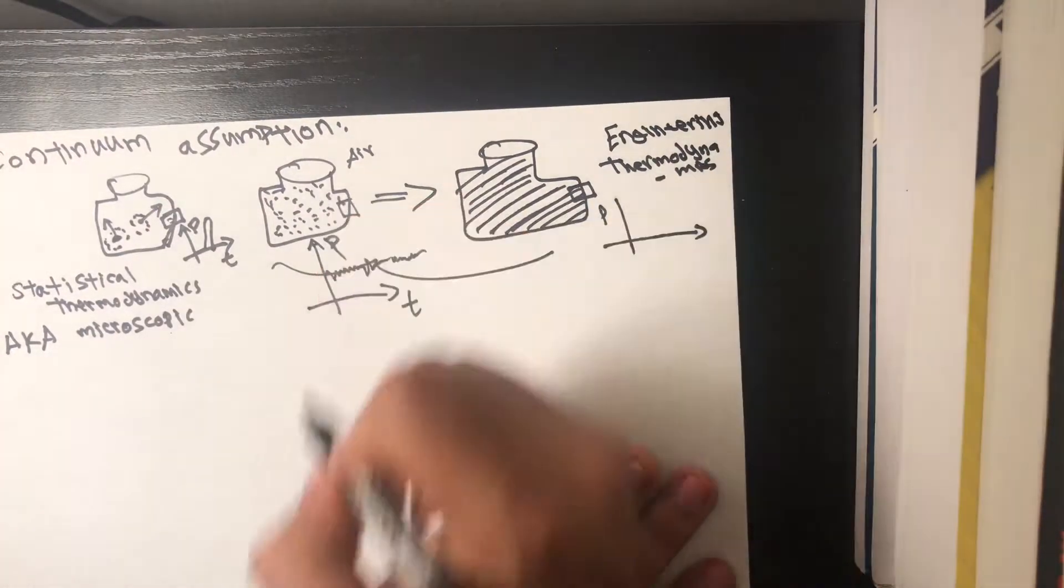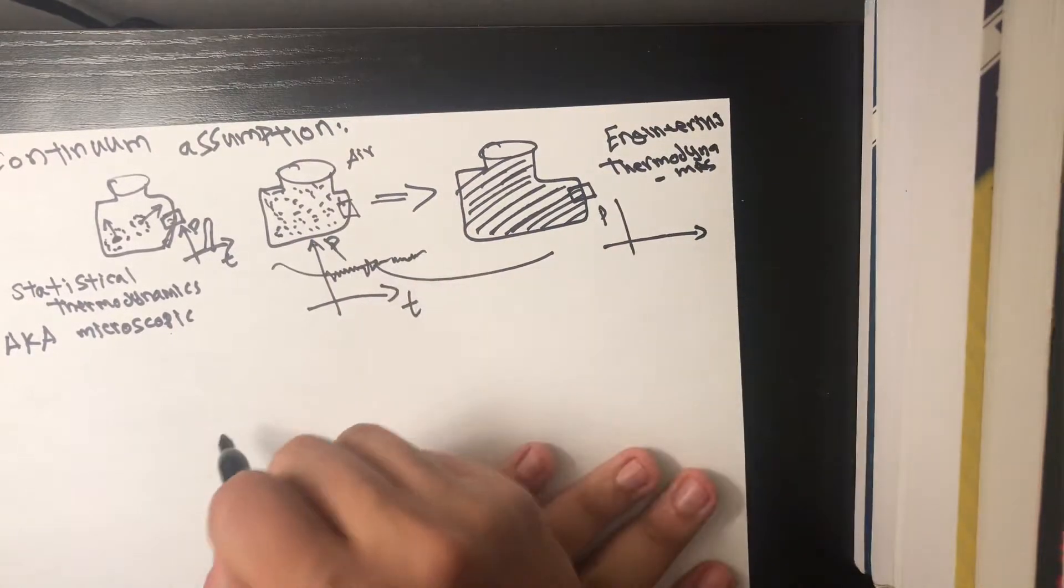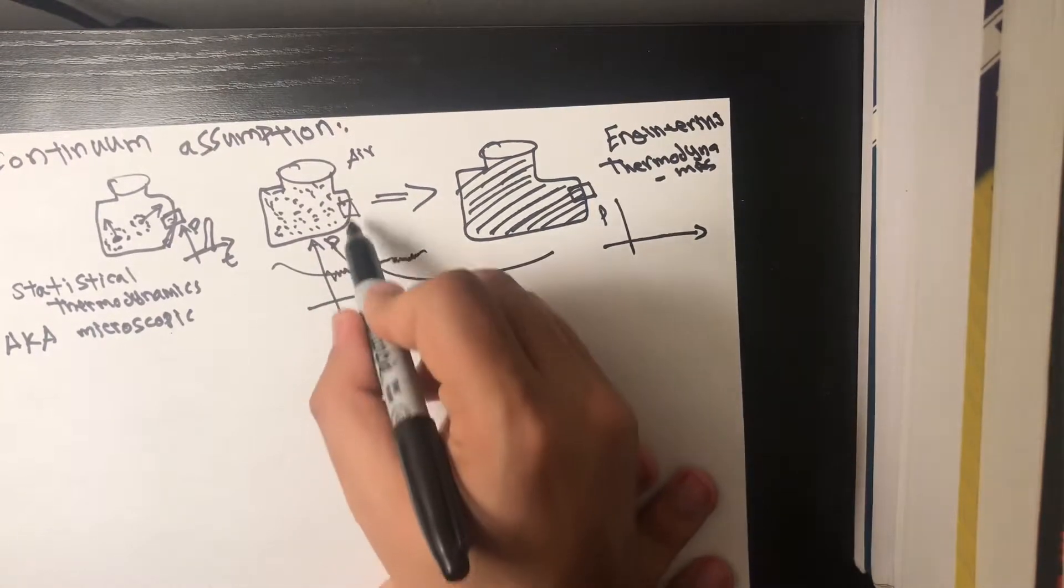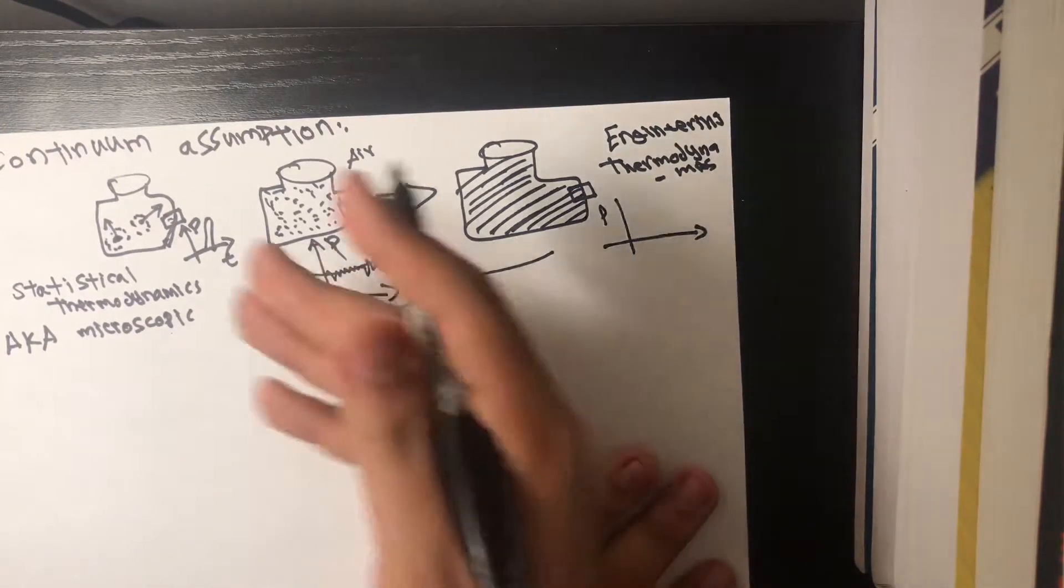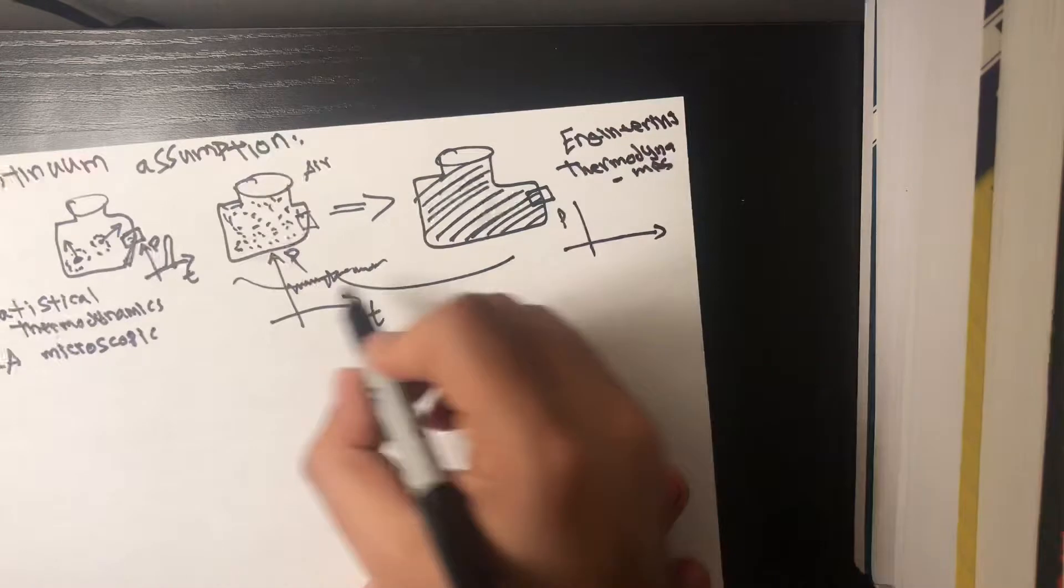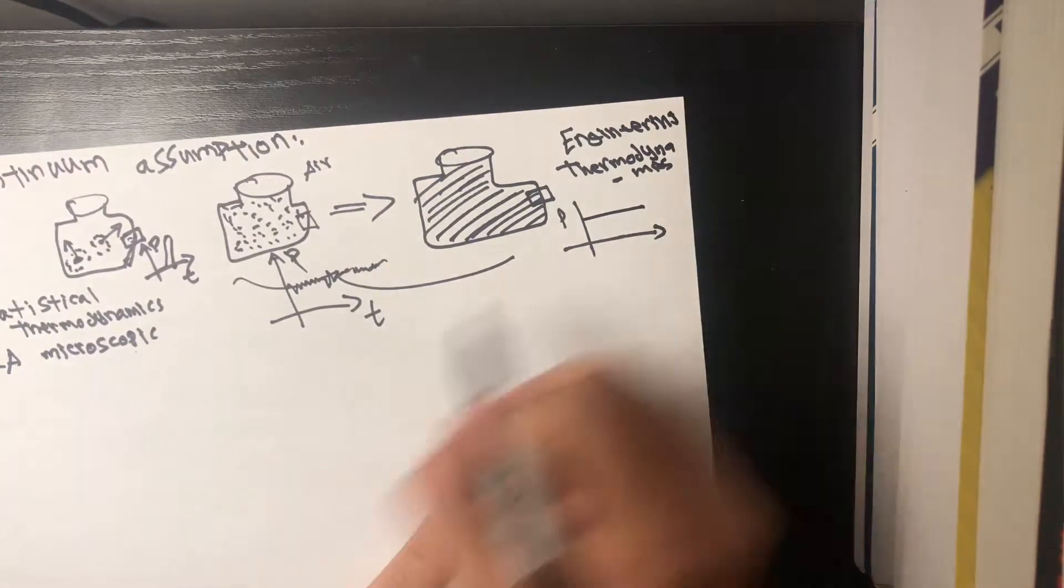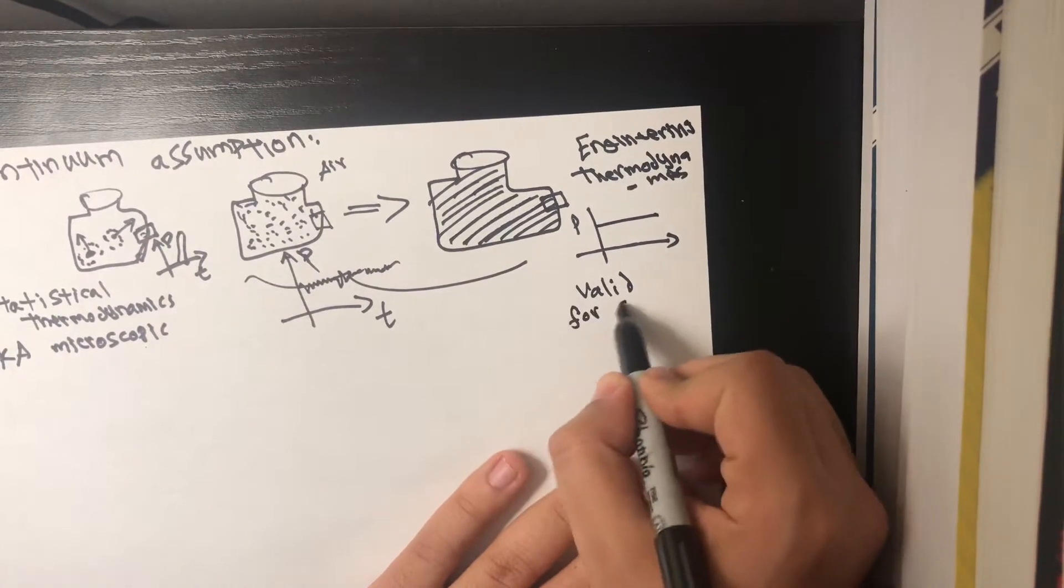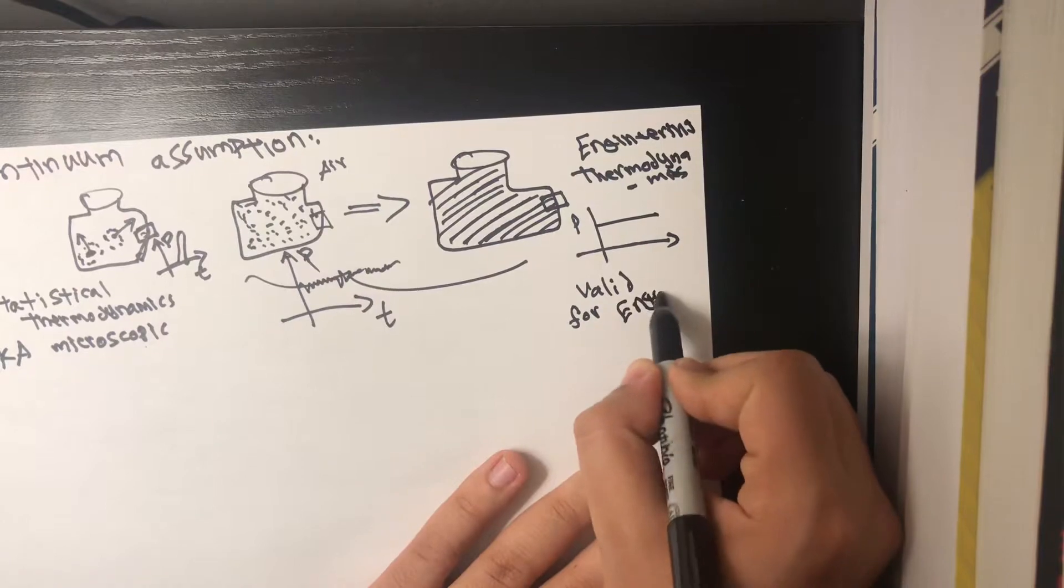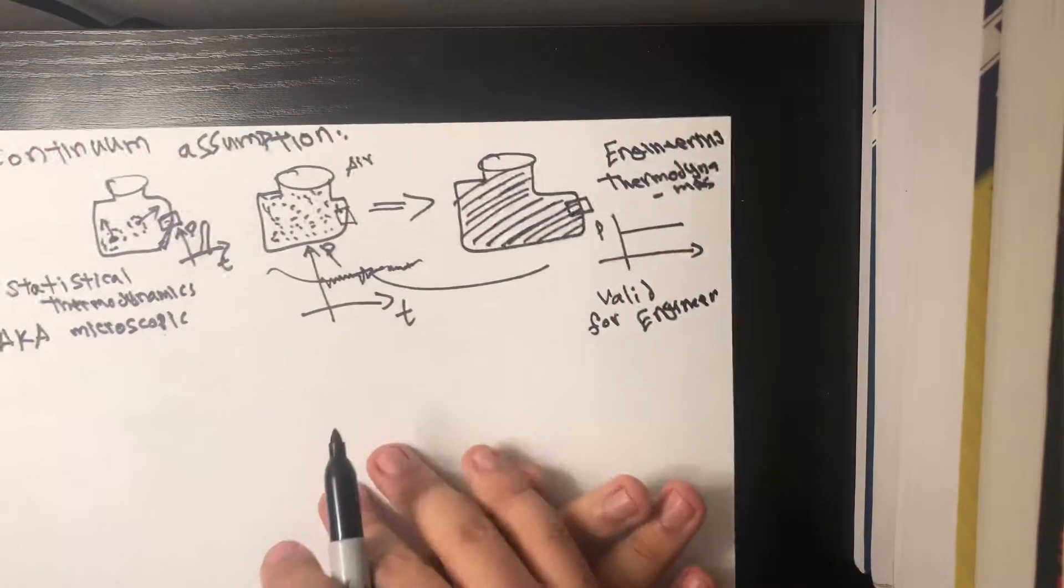And then for this situation here you're gonna get this sort of zigzag pressure because there's that many molecules and you'd get about the same occurrence overall. And what the continuum approach allows us to do is we can take this situation to sort of like have it as a straight line. And this would still be valid for engineering problem-solving, because there's so many molecules again.